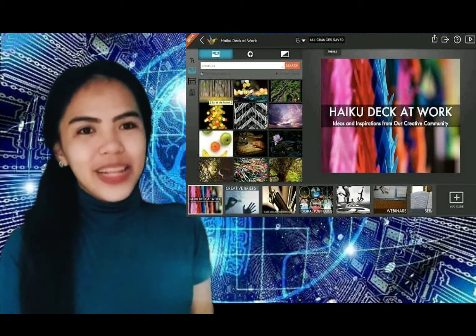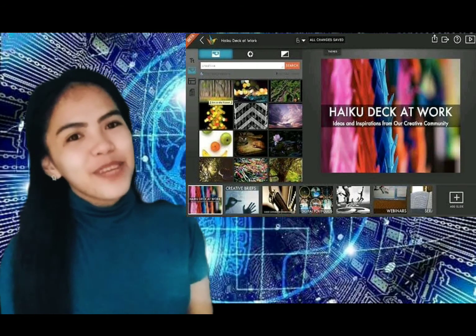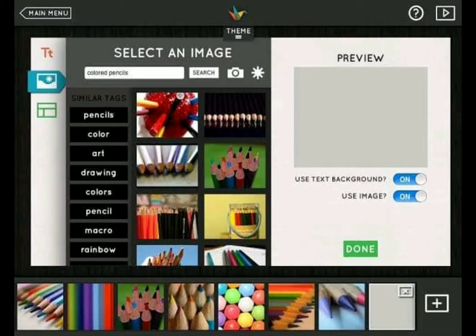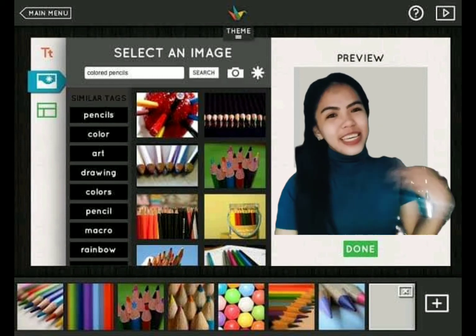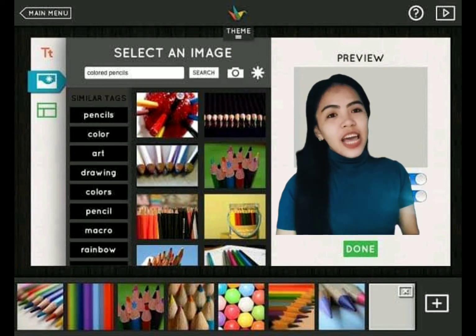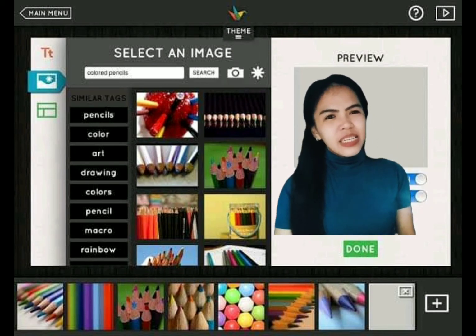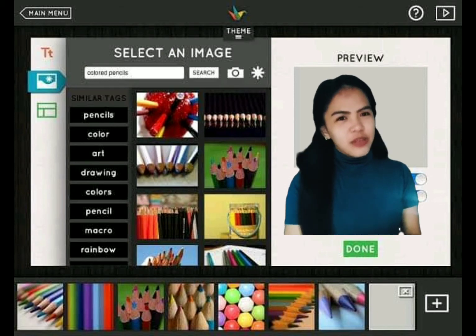Next is HiCodec. This is a digital tool that can easily help you make presentations on your gadgets. The tool works online and offers a huge database of stock photos with which you can create image-based slides. It makes it easy to create presentations on the go, and it can be integrated into Google Classroom, which has been very popular lately. The advantage of using HiCodec is that it is very easy to use, while the disadvantage is that it sometimes lags and you can't change the font size and font color.